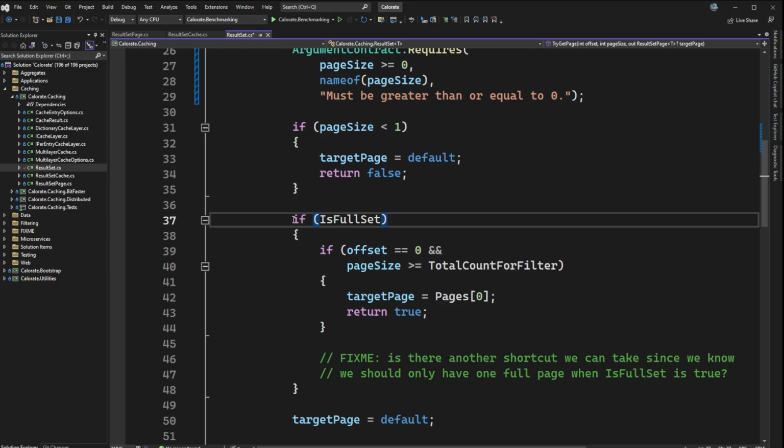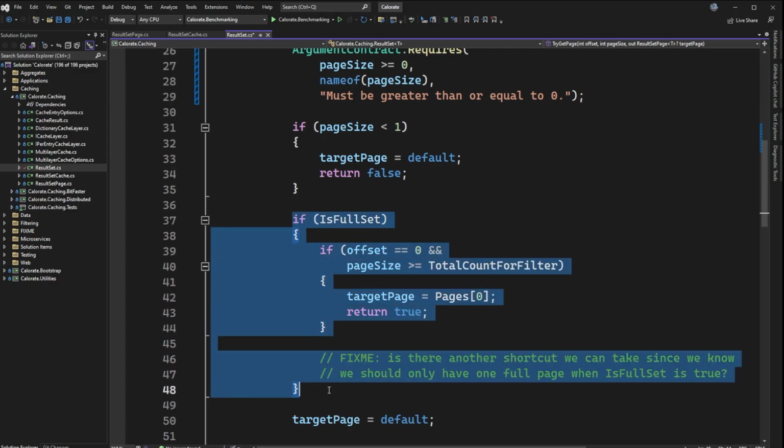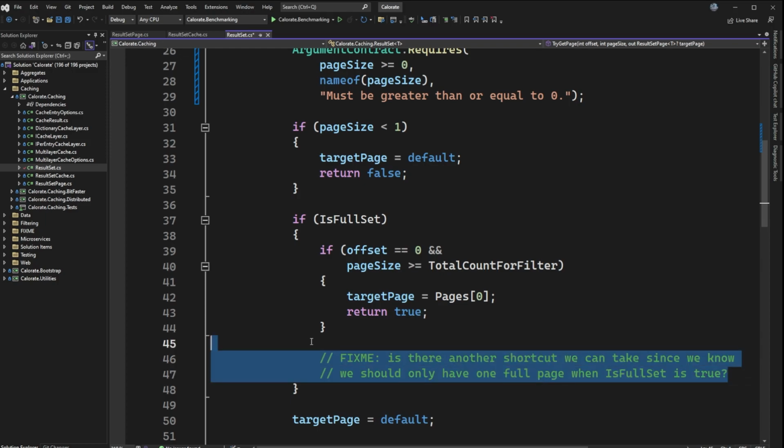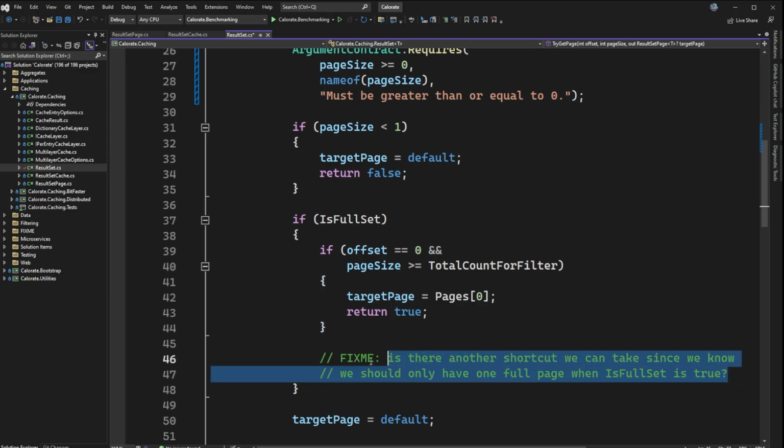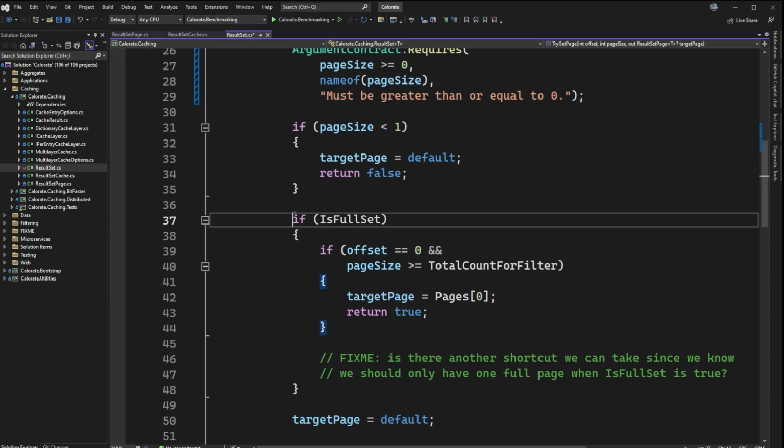Next, we're going to talk about this full set optimization that we have here. I do have a FIXME because I'm not totally sure yet what optimization I want to make here, so I'll touch on this in a moment. But if we have a full result set, and if you recall, a full result set means that we have one single page that has all of the IDs for that filter we wanted to run.